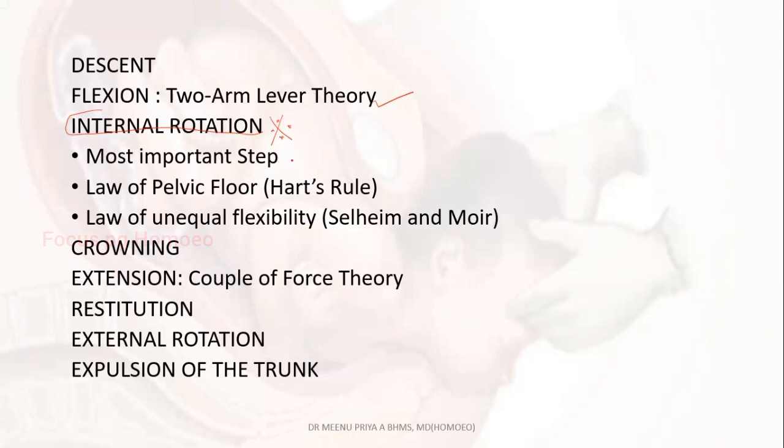So that is why it is the most important step, and it is based on the law of pelvic floor. It is also called Hart's rule, and law of unequal flexibility, also called Selheim and Moir rule or law. Next, crowning, and important in extension, it is couple of force theory. So just remember, these are the theories that you should remember. The names of the theories are important.